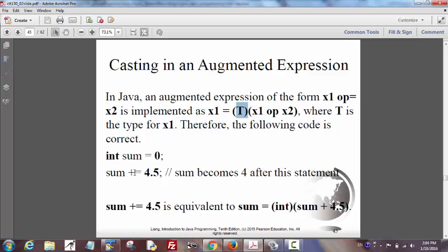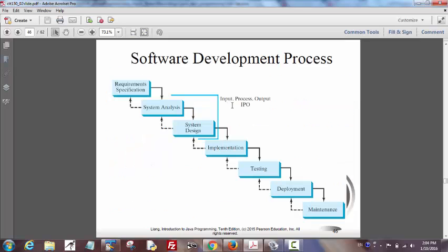So when you say sum plus equal 4.5, you actually get 4, because Java takes the 4.5, adds it to 0, and then casts it to an integer because you said you want an integer. So you have to be very careful when you use augmented expressions.